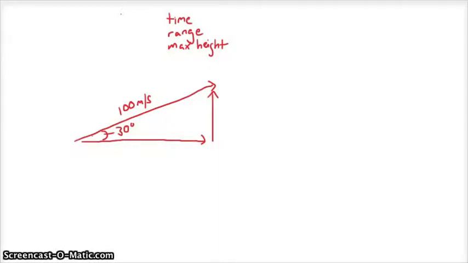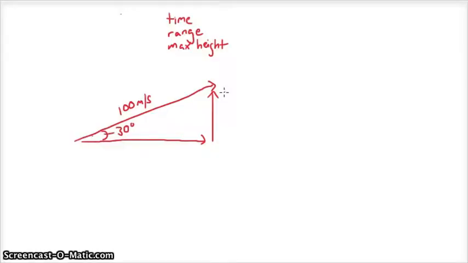Now first of all, we've got two components of our velocity here. We've got an x component and a y component. And only one of these is going to determine our time in the air. So take a second to think about which component of our velocity is going to affect our time in the air. You should have answered that the y component will. Now take another second to think about why the y component of our velocity is the one that determines time in the air.